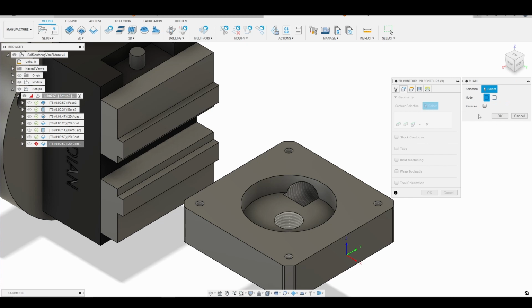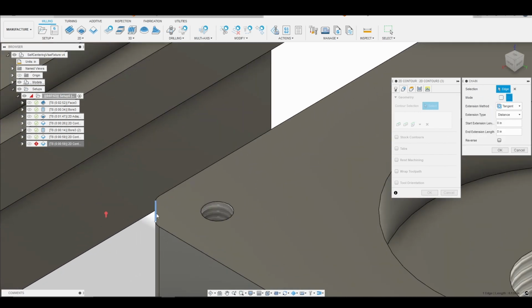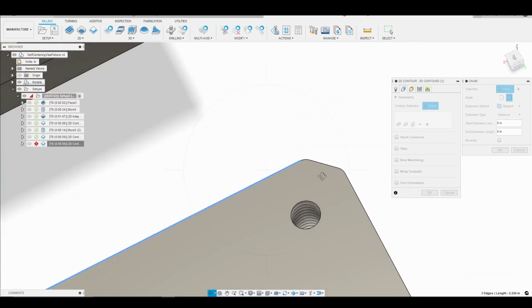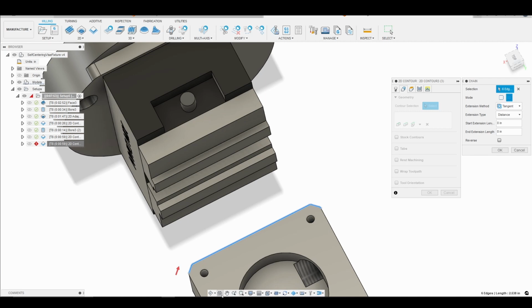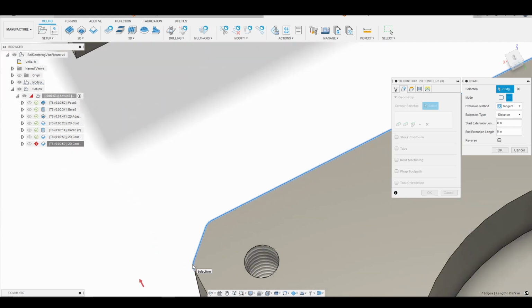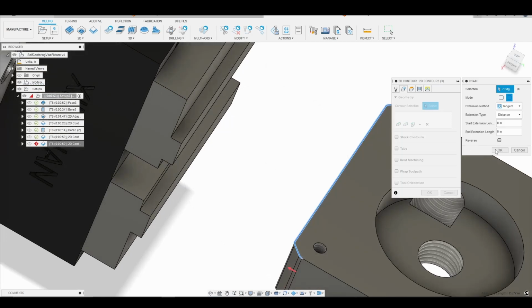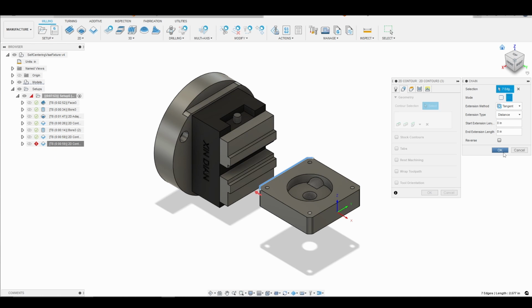Again, I'm going to go to chain and open chain, and I'm actually going to select around the upper contour of the back side of the part here. So let's go ahead and do that. Please bear with me. Beautiful. Okay. Perfect. All right. So now what I want to do is go back to our home view so we can see. I'll click OK.